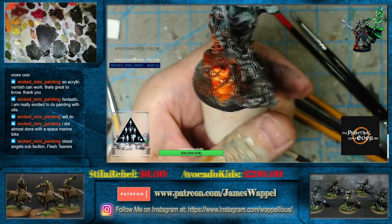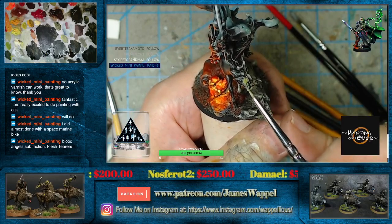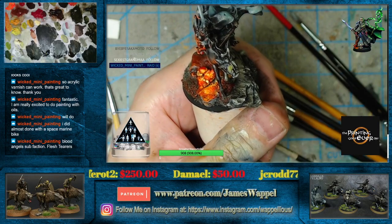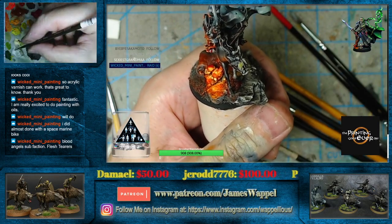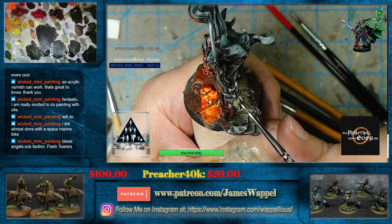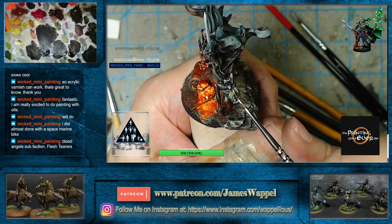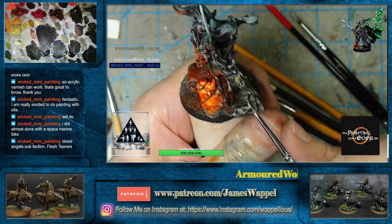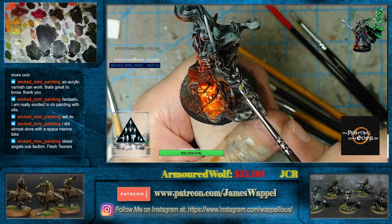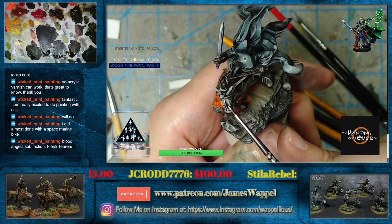Now I'm going to do something a little bit different here. Let's grab some of this almost yellowish green there. Now let's see if we can do some glints of light on our horse's armor here. Some things that maybe don't necessarily involve the object source lighting. Much fun as that is.